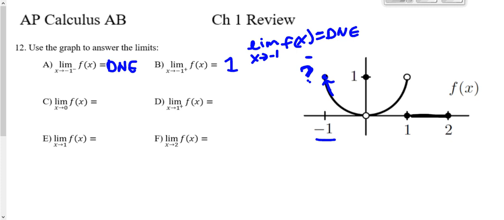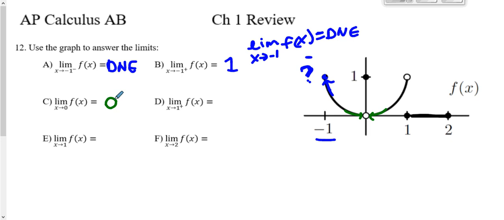Okay, so then we have the limit as x approaches 0. There's no plus or minus after, so we're looking at both sides at once. Those do go to the same place. Even though the point is moved, it does not matter. Limits only care about the line, the graph itself, not the point. They're going to the same place, and the place they're going is 0. So that limit is equal to 0, and that limit does exist.